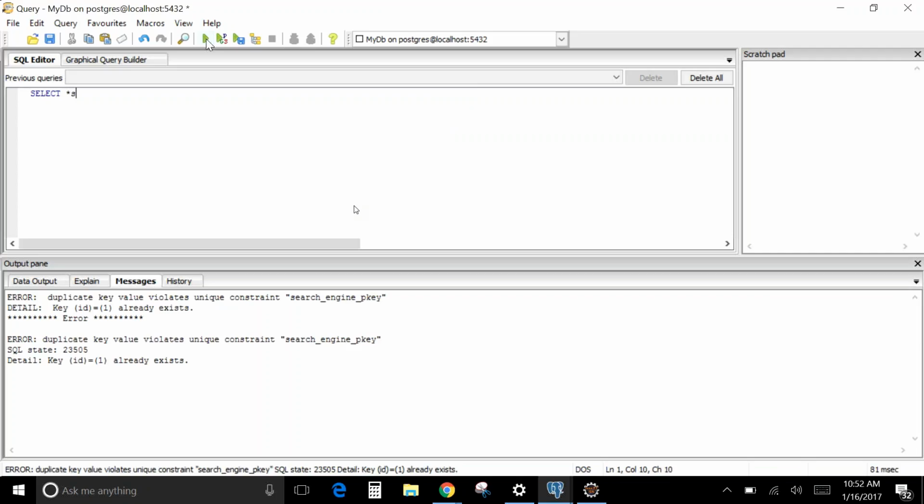Start from search underscore engine. From. Star space.